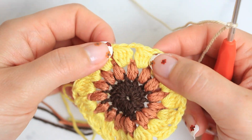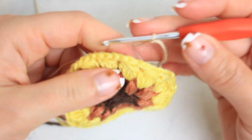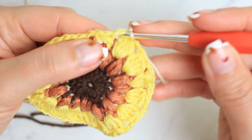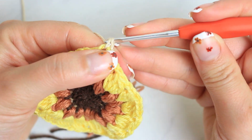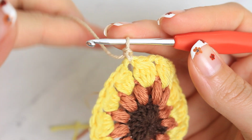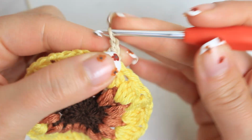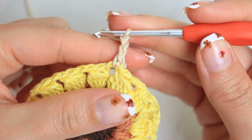Find any chain 2 space to start with. You can choose any. I'm going to be doing this one here. And then the first thing you have to do is to attach with a single crochet. We are first going to be starting with the corner of the square. So first we have to chain 2.